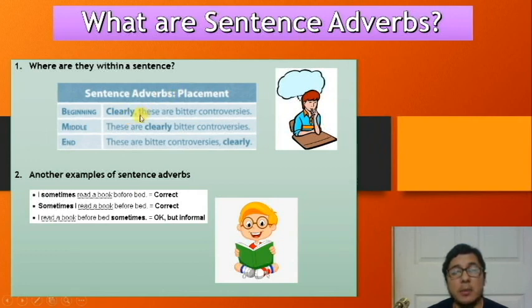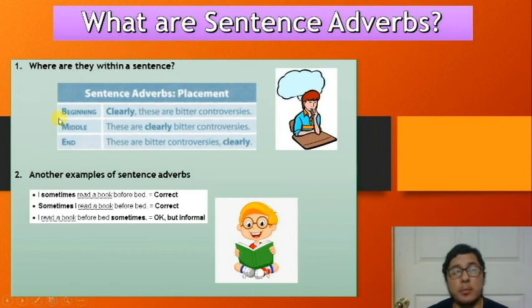This type of adverb usually ends in ly and it's often followed by a comma. Okay, with all of that being said, let's see the first examples.